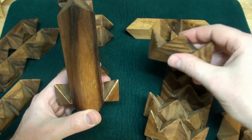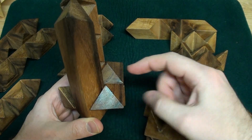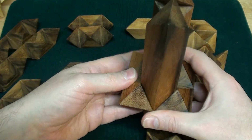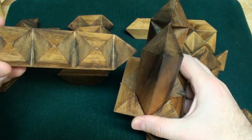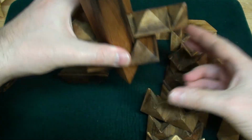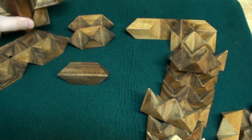We're going to stabilize that with one like this, with the opening towards the top, another one on the other side, and we'll lock everything together with the third long one, like this, and we'll set this apart for the moment. Well, let's put this here, like that.